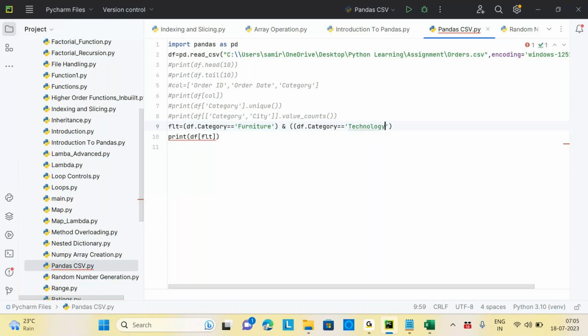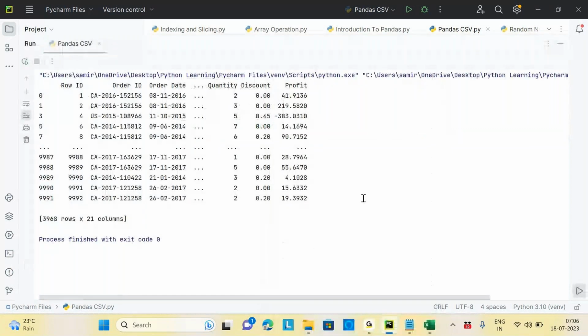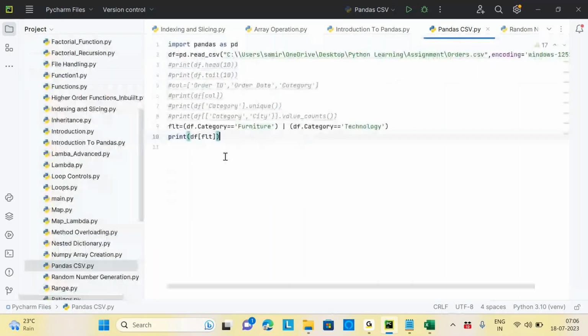I can put an OR condition here with just a pipe. Now if I run this, I will get all the records from furniture or technology. We'll see tomorrow how to get all the rows and all the columns, but anyway it is satisfying the condition.